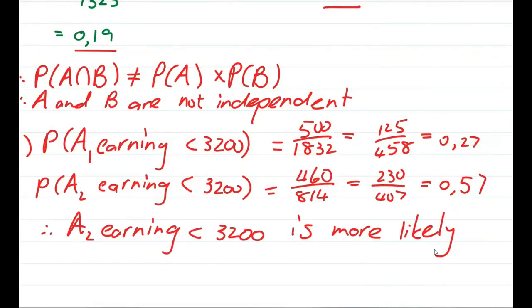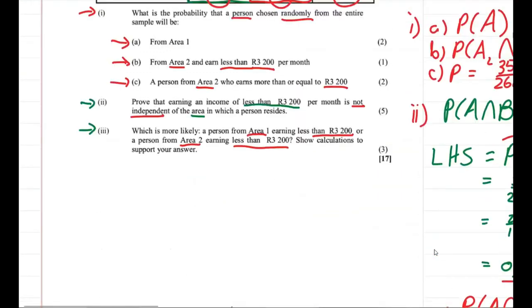Right, Bernati, you're asking why we're using the total of the area and not the total of the sample space? Because they ask here, a person from area 1. So it's given that you're working with the people from area 1. Same here, a person from area 2. So it's given that you're working with people from area 2. Does that make sense? When you're working out those two different probabilities, if they say a person from area 1, which means you're just working with that.